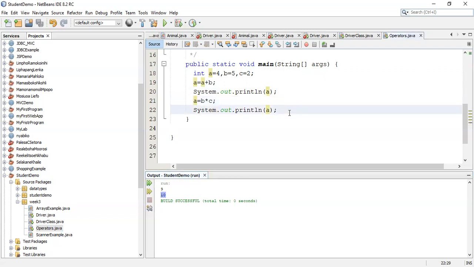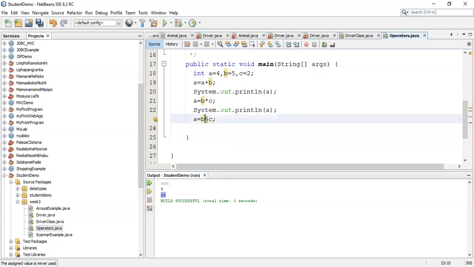Now let's see how the modulus operator works. In this case, I want to store the answer in a, and I'm going to say b modulus c, like this. So b modulus c should give us the remainder that we get after we divide b by c.